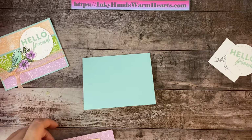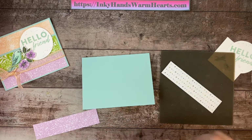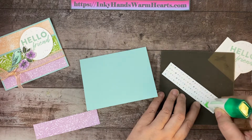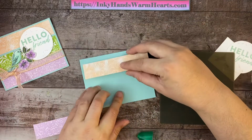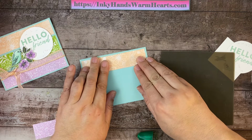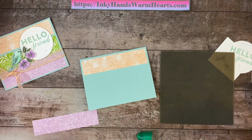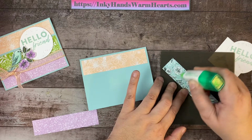We're going to use our wet adhesive, and we're going to start with this Petal Pink layer. So I'm going to just wiggle some on here, go around the edges, make sure that it will stick down. Flip it over here, and we will wiggle that into place. And I love the wiggle room that this wet adhesive affords us. Next, our Granny Apple Green. You can see the backs are just as pretty, aren't they?